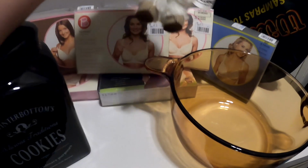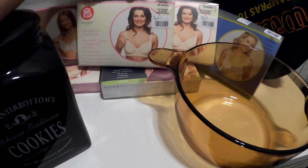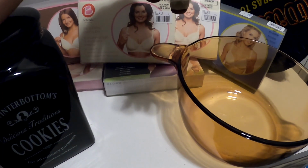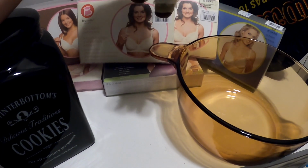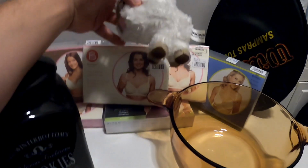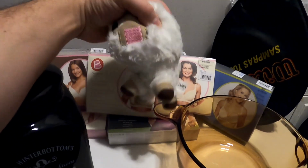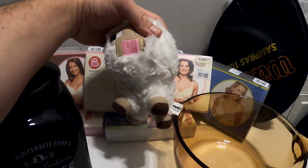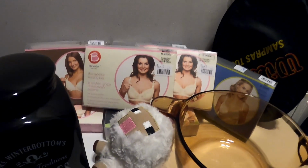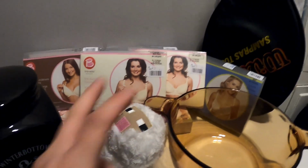And then we've got this guy, another Minecraft plush, a sheep, obviously. I keep finding these recently. Up until 2 or 3 months ago, I would never find them. I'd never see them anywhere. And then all of a sudden now, I keep seeing them everywhere. So I'm getting together like a little kind of set. I've got a zombie, a couple of pigs, and this guy. Was it a pig or was it a cow? A couple of cows maybe. I'm not entirely sure.